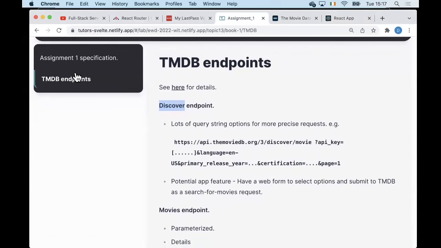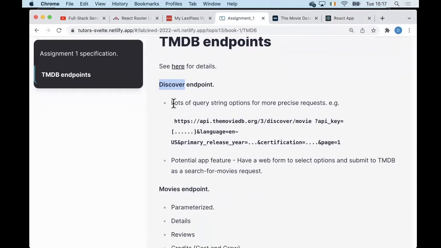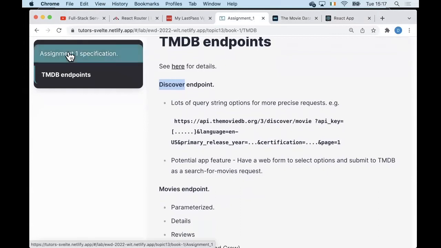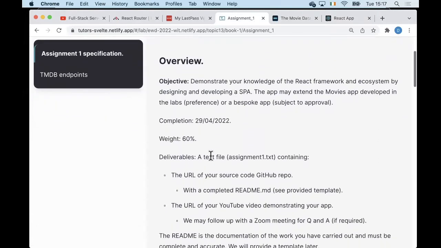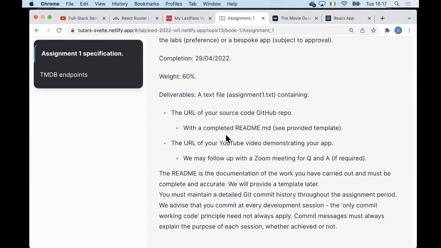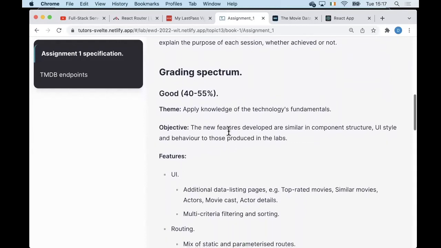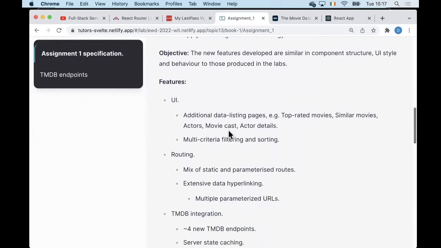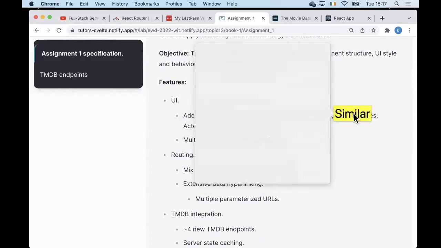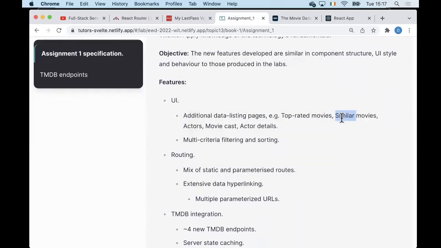I'm just going to skip over that for the moment. Where else do I want to go now? I want to go back to here. So what are other examples? I'm saying there are other examples of endpoints that give us a list of things. So there is the top rated endpoint that gives a list of top rated movies. There's a similar movies endpoint. Now, where's that? I wonder if I go into the docs.